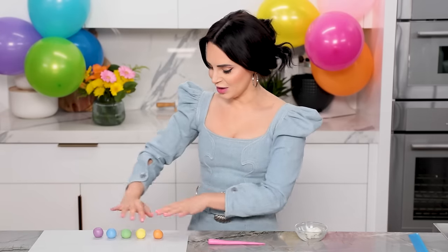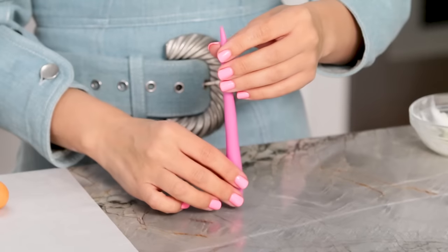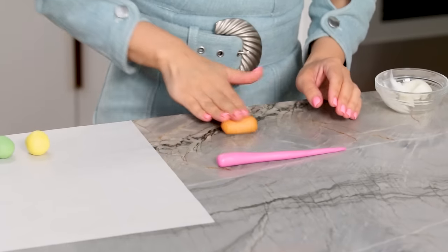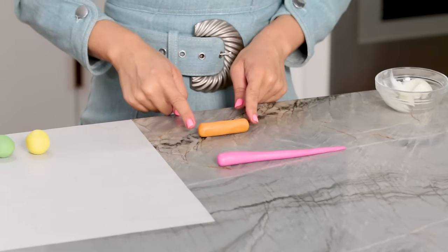Now we're gonna assemble our unicorn horns. I'm gonna show you how to do one. I've got all the rainbow balls over here and I've already rolled out the pink one. And basically it kinda looks like a horn itself. Use the heat in your hand and warm it up. And then we're gonna roll a little log. All right. So it's a little log like this.